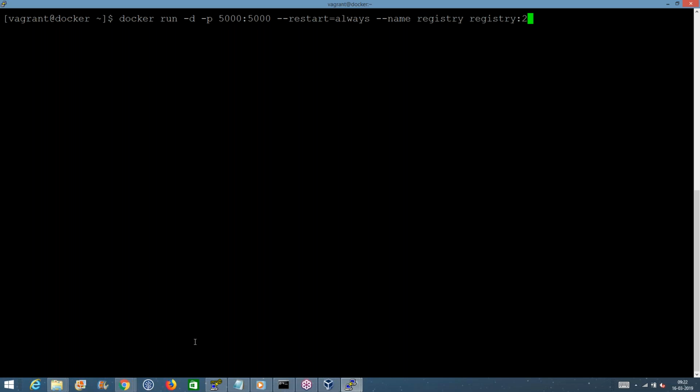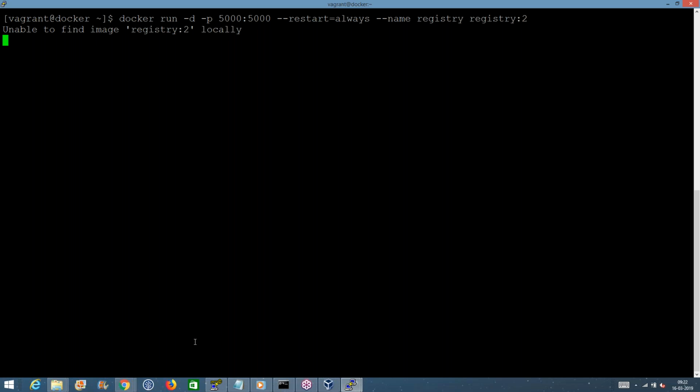So we have also specified the version, registry:2. When we run this command, it is going to create a Docker registry on our system, inside which we can push any images, our own images, whatever images we are creating in our environment. We can push them inside our own registry.